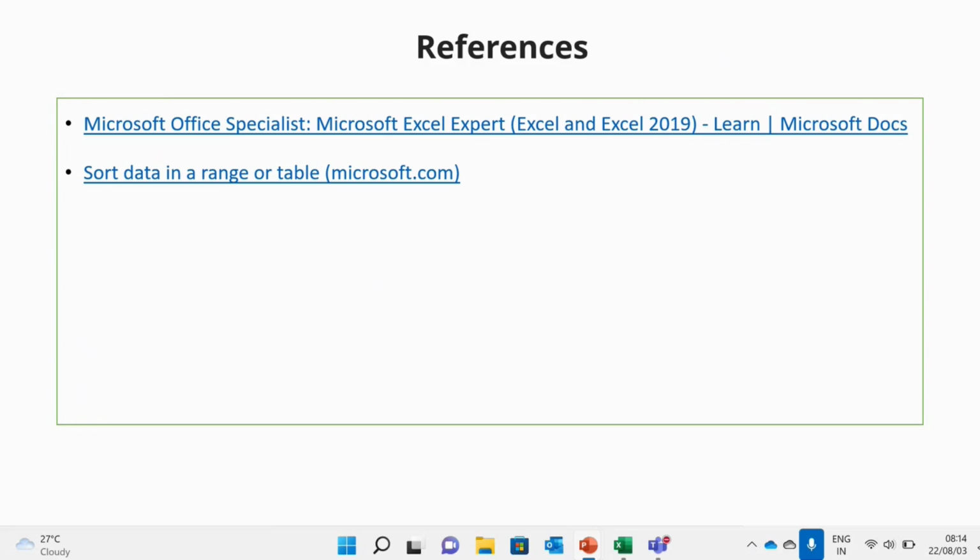And then if you want to know more about Microsoft Excel, you want to do a small course, you have some extra time, go to microsoftlearn.com, because that's where you will be able to do an extra course on Microsoft Excel and you will be able to earn a few extra credits.